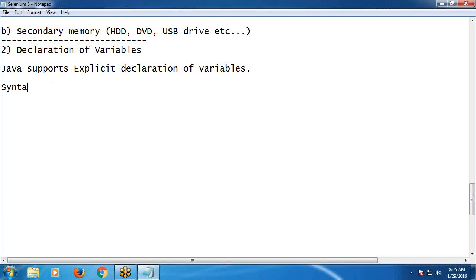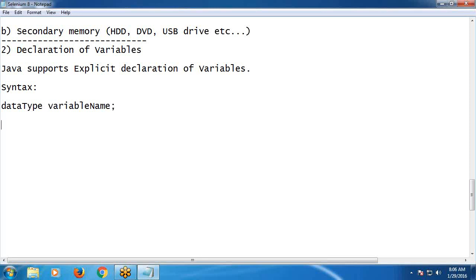Syntax. Here you can use access modifiers, or you can declare without access modifiers also. But the data type is mandatory. Data type, variable name, semicolon.